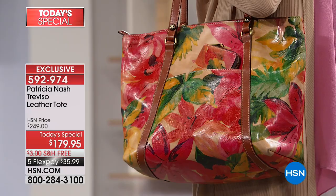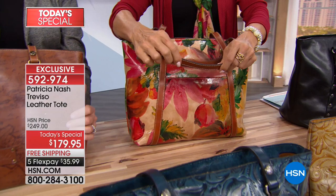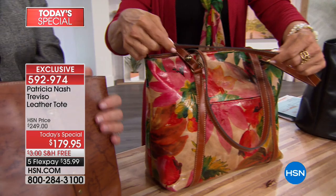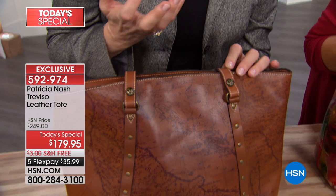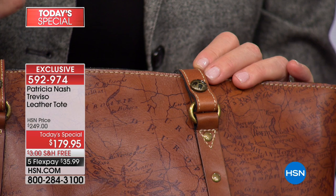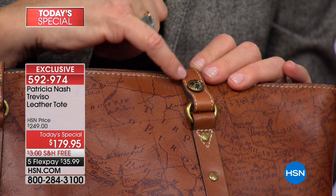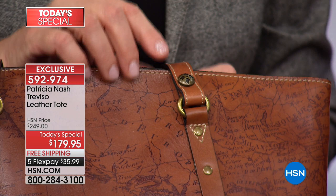The substantial size of this tote is something everyone will appreciate - 13 and a half inches in length, six and a half in width, standing 12 and a half inches tall with a 12-inch drop. Double strap, genuine leather, both sides hand stitched, hand burned edges. That little stud there is a floret - that's my logo. Someone asked what my logo would be when I was first designing these bags. I was in a winery in Tuscany drinking a glass of wine and started doodling grape leaves on a napkin, brought it together, and I call it the floret.